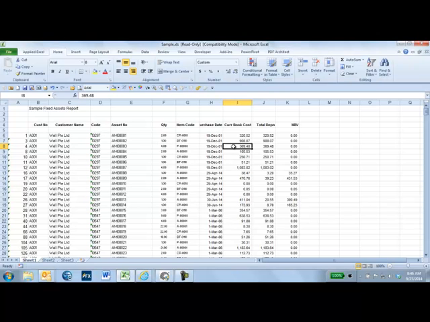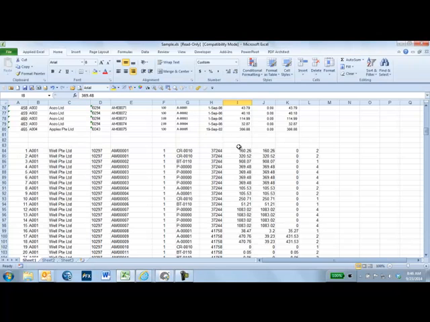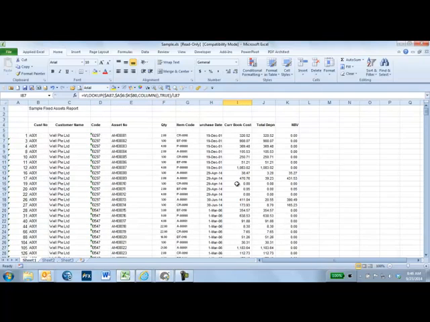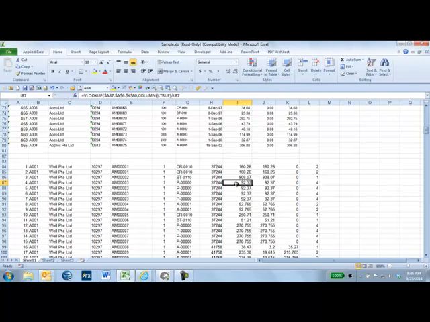Looks like this one is wrong. It's 369. You should divide by 4 and it should give us the right quantity. The reason is because here the second row wasn't populated correctly, so we just need to do a double click here to the formula and we get the answer here. 369 divided by 4 and that will give us 2.